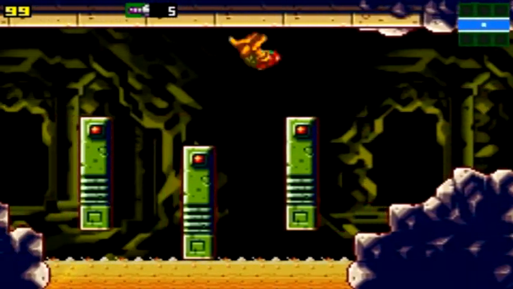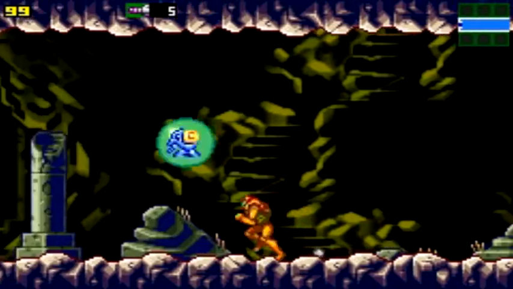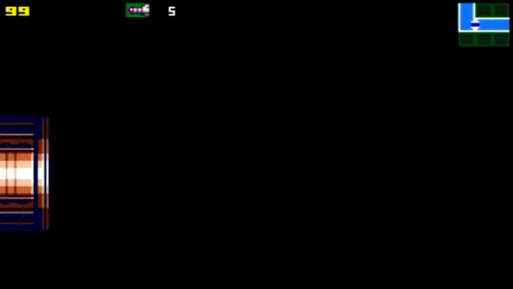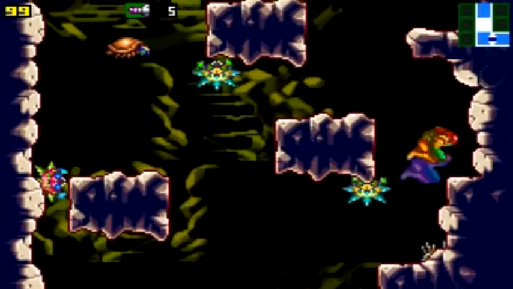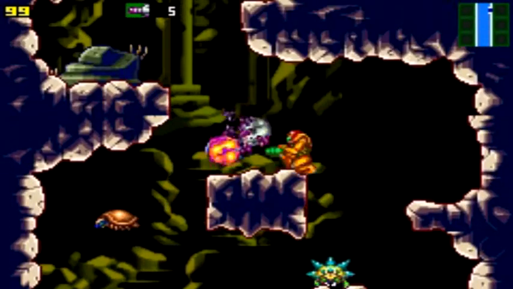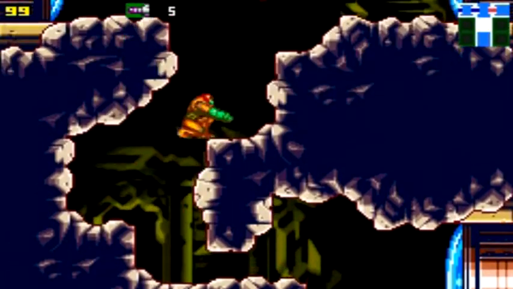Anyways, we have made it back to Brinstar. Brinstar, I pronounced that one wrong, or maybe I didn't. I don't know. There's the charge beam. It's still sitting there. It never actually disappears. I don't know why it would disappear, but regardless, it never disappears. So if you ever feel the urge to pick it up, it's there for you. So go pick it up if you want to.